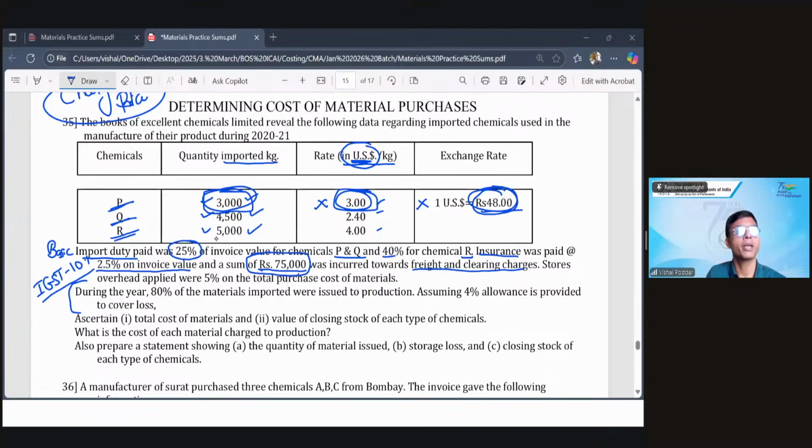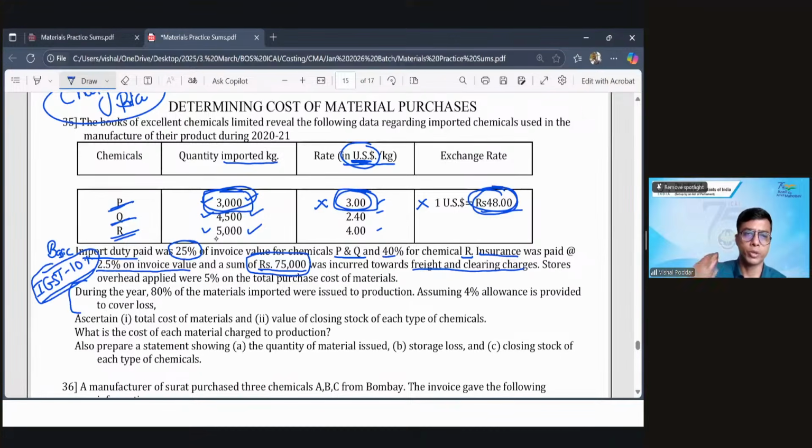But let me repeat, Aryan, this is not technically correct because when you study taxes, you'll realize that the law says you'll add up all these expenses and then on that you will take 10%. If you're asking how the 10% is in, I have made a small modification in the question just to give you all the flavor. I have added that 10% adjustment in my question. So if you can see the screen, I've added this as an additional detail just to give you all the feel. Since I had taken this question from a very old exam, in that there was no IGST, but I added it just to give you all the flavor.